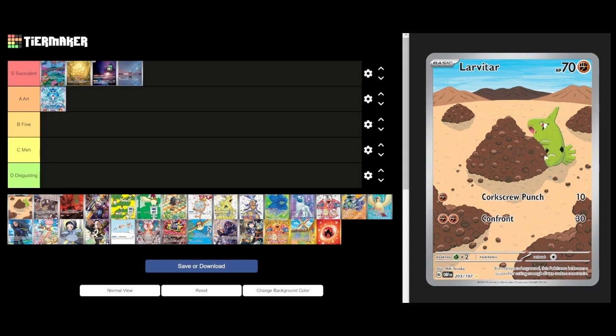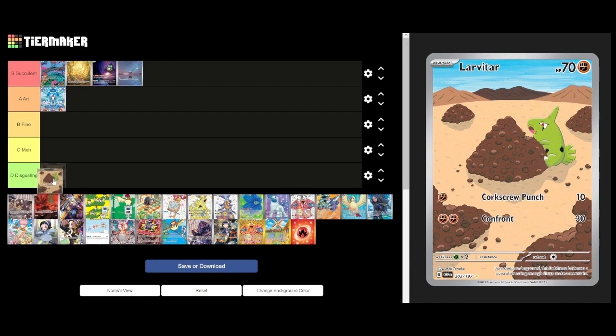This is going into disgusting. Just go fix some stuff. Just give him a big old rock to chew on. Disgusting just for the mere fact that there's poop in the card. It's basically poop in the card. How do you know it's not poop? And what is dirt made out of? You know? Someone's poop. Not his own, but a worm's poop. Larvitar's been confronted.